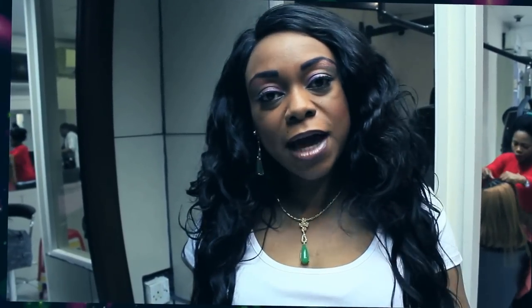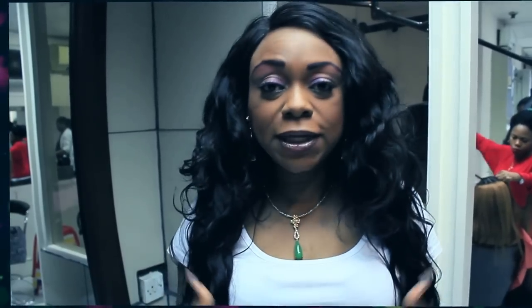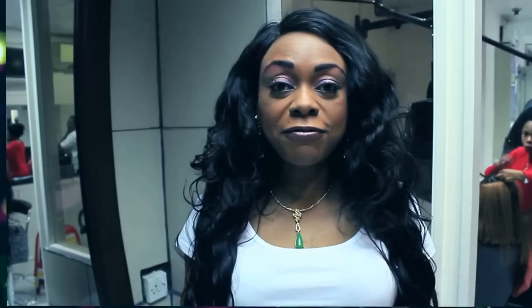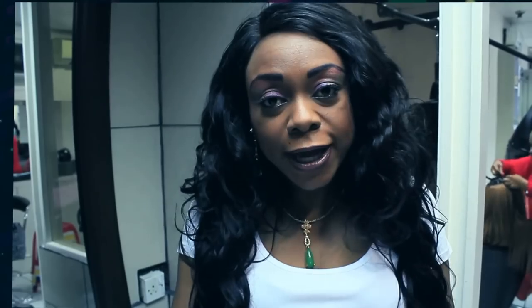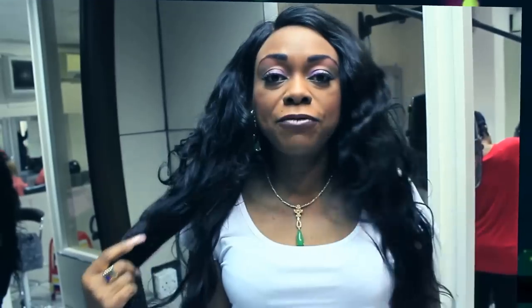What I'm going to show you now is how to wash the hair and then put it in bendy rollers. You can bring it to the salon — it cuts down the time of you waiting under the dryer after we finish doing your hair. I know lots of ladies like their hair bouncy. So I'm going to do a little demonstration of how you can wash the hair, dry it, roll it up in bendy rollers, and leave it on your radiator or anywhere warm to dry. When you're ready to come to the salon, bring everything with the bendy rollers and we'll use it from there.